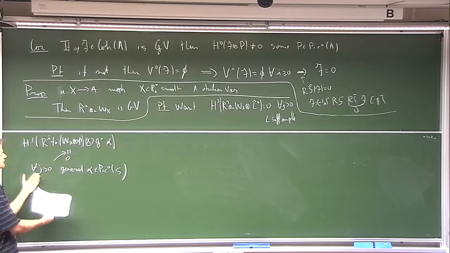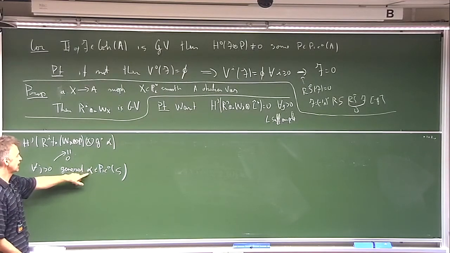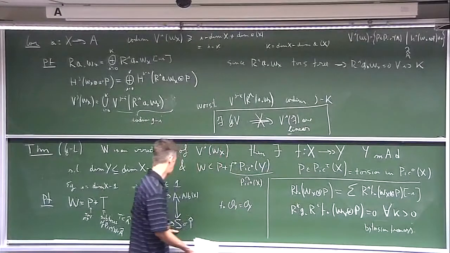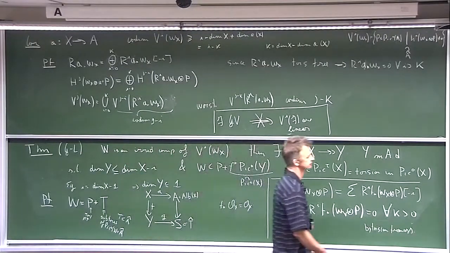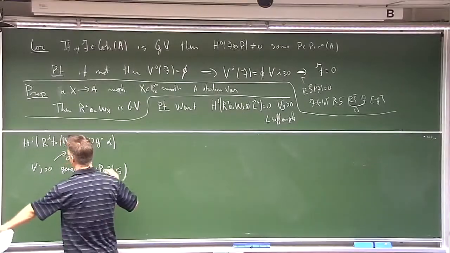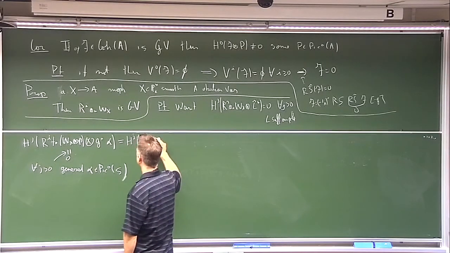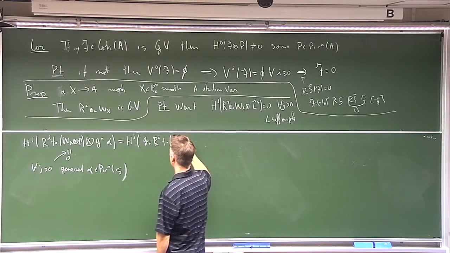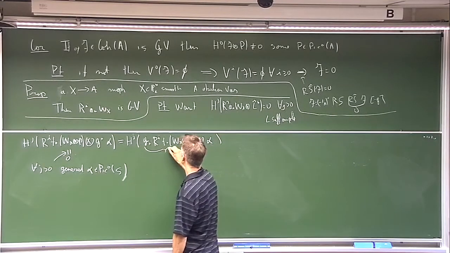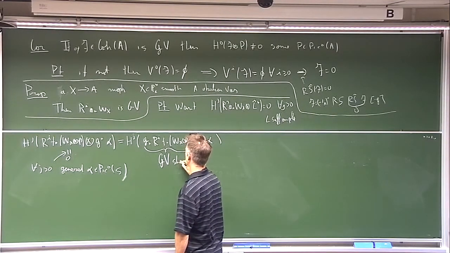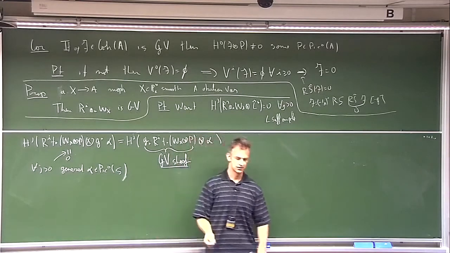And so one of the statements is more precise than this. Not only do these groups vanish for general alpha in Pic^0 of S, in fact the corresponding V^j should have codimension j. So the reason why I wrote that down is that, in order to write it in terms of a generic vanishing sheaf, I should say that this is the same as H^j of g lower star, R^i f lower star omega_X tensor P, tensor alpha, and this guy here is my GV sheaf. Since this is a GV sheaf, it satisfies some generic vanishing condition.